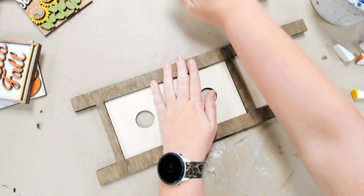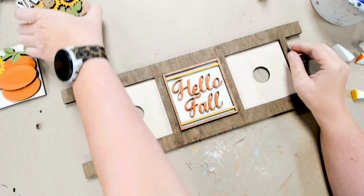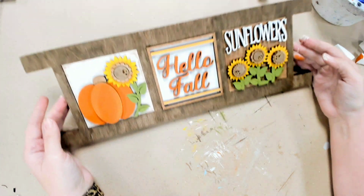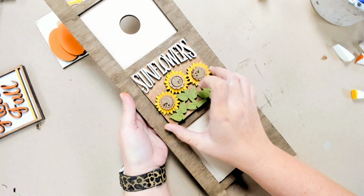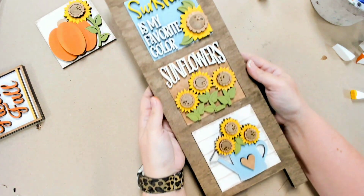I'm just gonna press it down, and again, we're using wood glue. If some of it seeps out, which I did have some in the middle, you can wipe it out or let it just dry. And then your pieces can pop right into it. Like I said, you could display it this way, or turn it the more traditional ladder shape like this, and fit your pieces in there, depending on where you want to decorate.